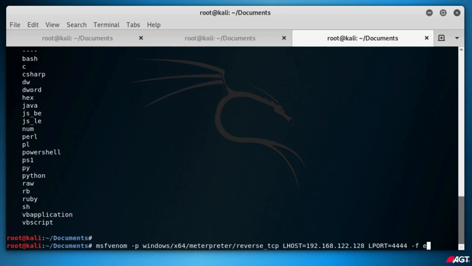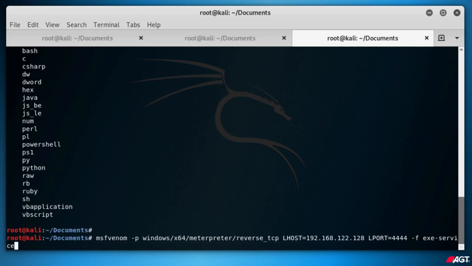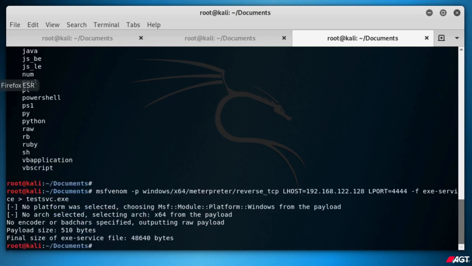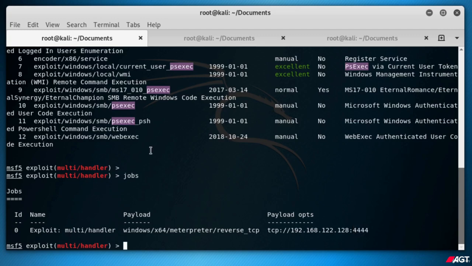I'll set the file type to exe-service, and we'll name it testservice.exe. Now that we have the service executable created, let's upload it to our current target.